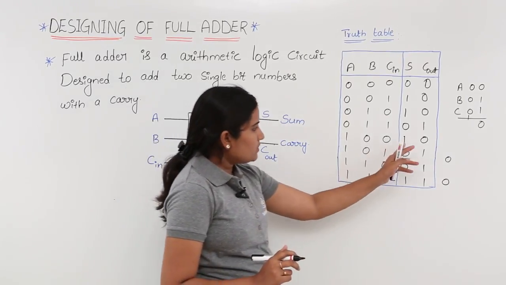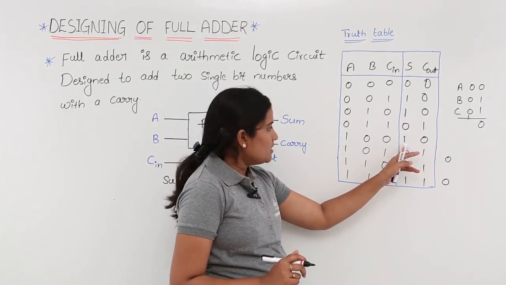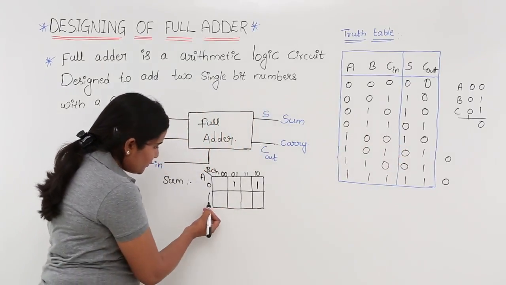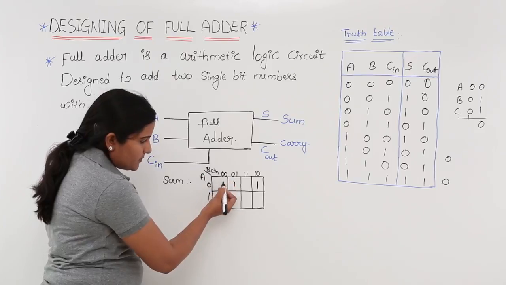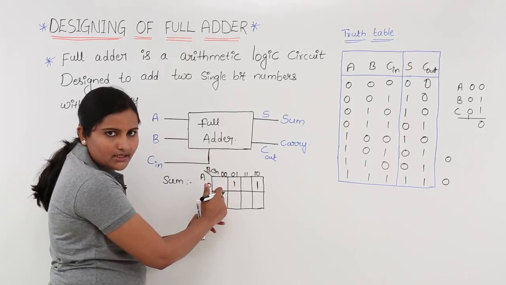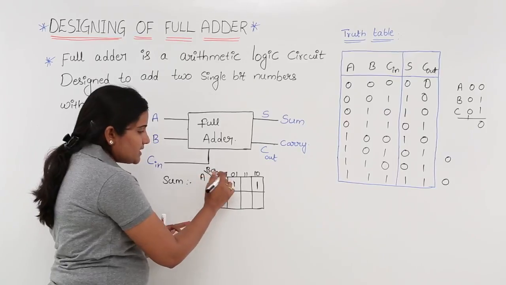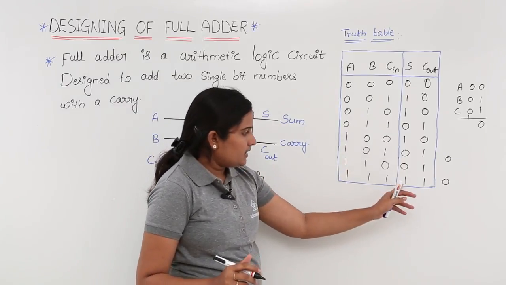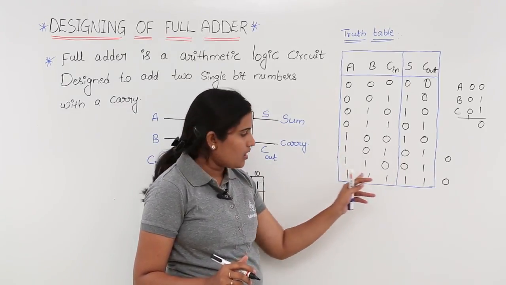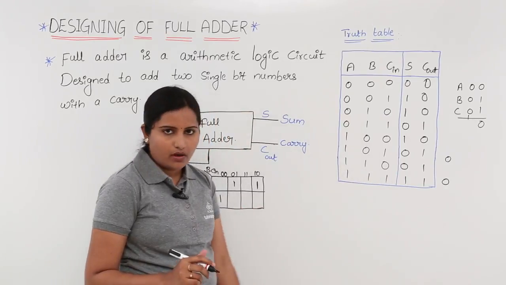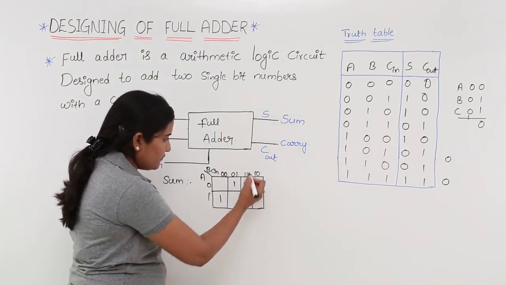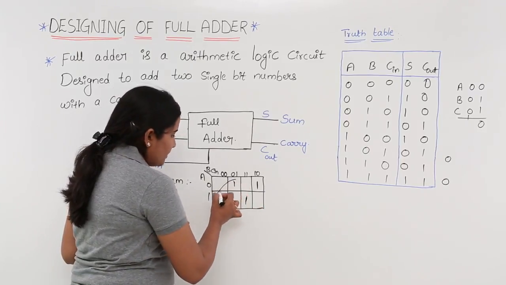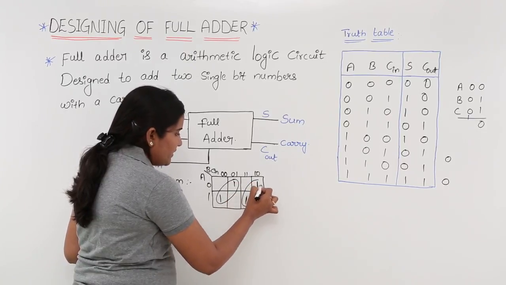So here also sum is equal to 1, where A is equal to 1, BC equal to 0, 0. So A equal to 1, BC equal to 0, 0 means this place where you are having the common cell, that you need to place 1. So BC equal to 0, 0 and A equal to 1 means here, and now finally here you are having 1 in your sum place. That means A equal to 1 and BC also 1, so that means all ones place. So A equal to 1, BC equal to 1, 1 means here. So now here you are having the total diagonal covered.